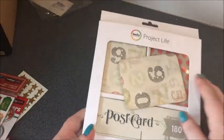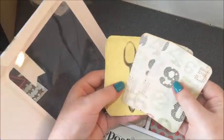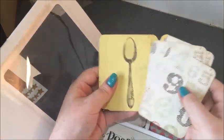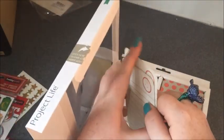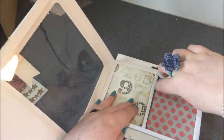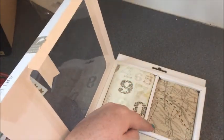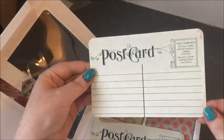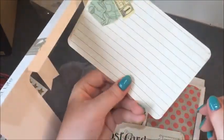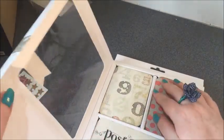I also got a Project Life set for myself, nothing to do with Christmas — I won't go into this in detail because otherwise we'd be here for hours. It was £8, and they have a vintage distressed look which I think is really nice. There's a map one and I really like this large postcard card which I'll probably use in happy mail. Absolutely gorgeous, but I won't go into more detail.